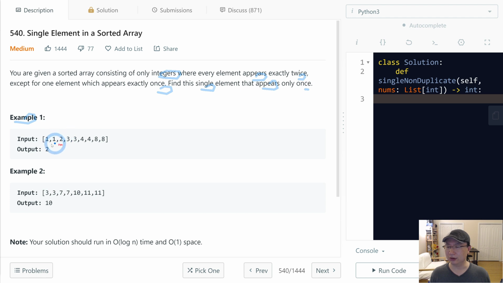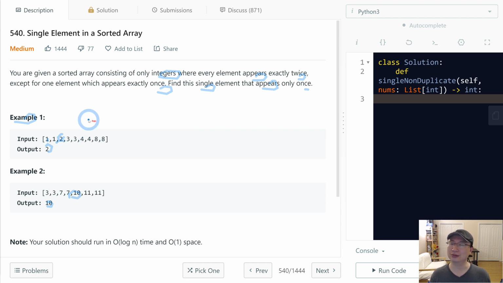Okay, there is the 2, 1, so return 2. In this case, 10 is the only one, so return 1. How are we going to do it? Okay, there is a similar question. I remember that was easy difficulty, and this one is not.